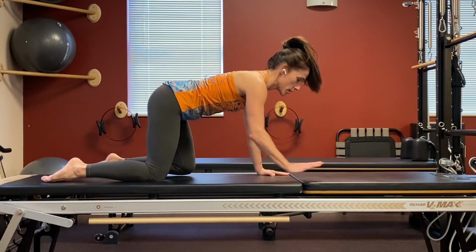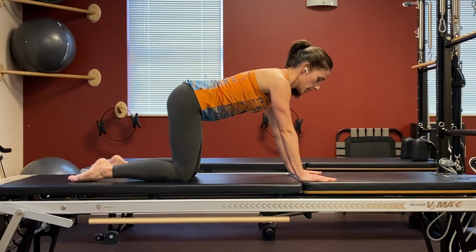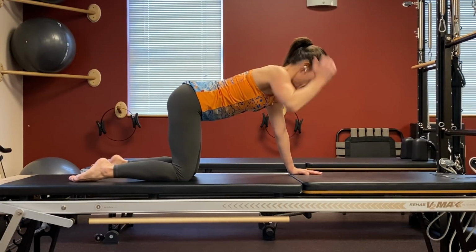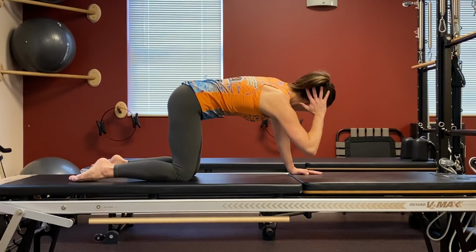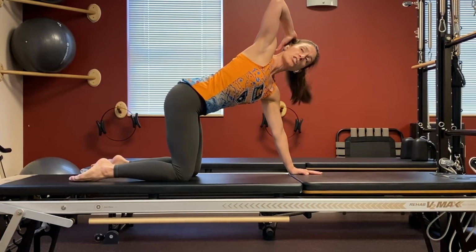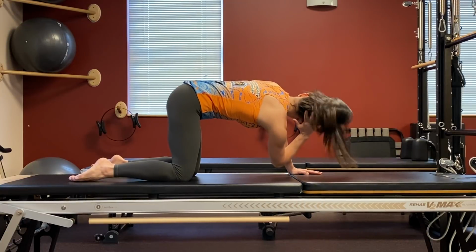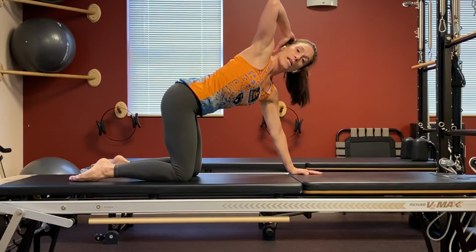So now we're going to work on our thoracic rotation or our upper back rotation. So I'd like you to place the right hand on your head. You're going to breathe in. Spine stays long and neutral. As you exhale, rotate towards your left arm. So feel that rib cage rotating. And then as you inhale, press through that left hand and reach the elbow towards the ceiling. As you exhale, again, rotate and inhale, open through the chest and shoulders.